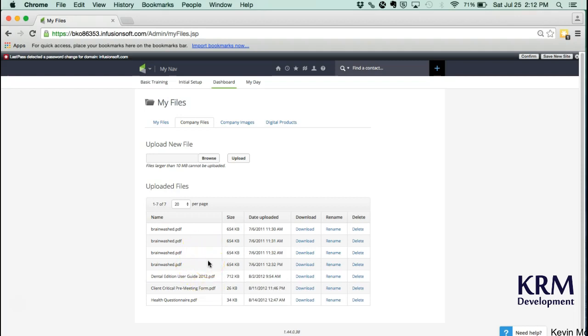So when you're in the email builder and you pull in a file from your computer and it has a name on it that you don't necessarily like, but you want to keep that name on the computer, when you upload it into Infusionsoft, it gives you the same name that it was on your computer. So you can come over here and click rename and actually rename the file in Infusionsoft, which is kind of nice, so that when you get into the email, the file name that the customer is going to see when they get the email will be something better. And you can obviously delete files as well.